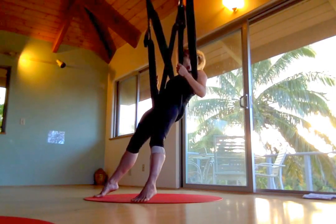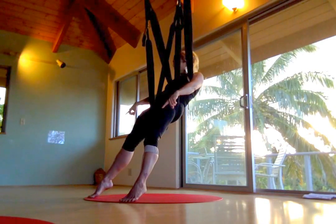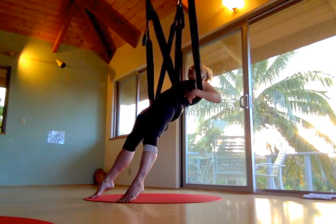We feel like a skydiver now, right? So we're going to have our feet forward to the front of the mat. And then we're going to lean back on a diagonal.